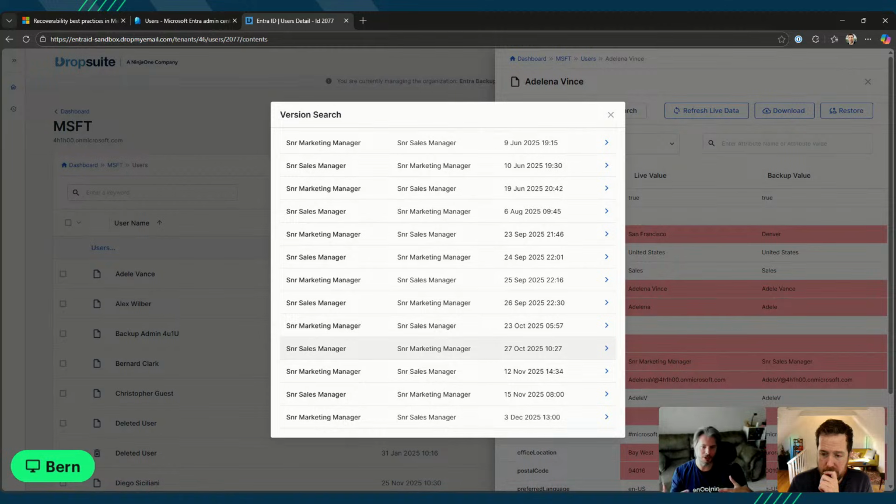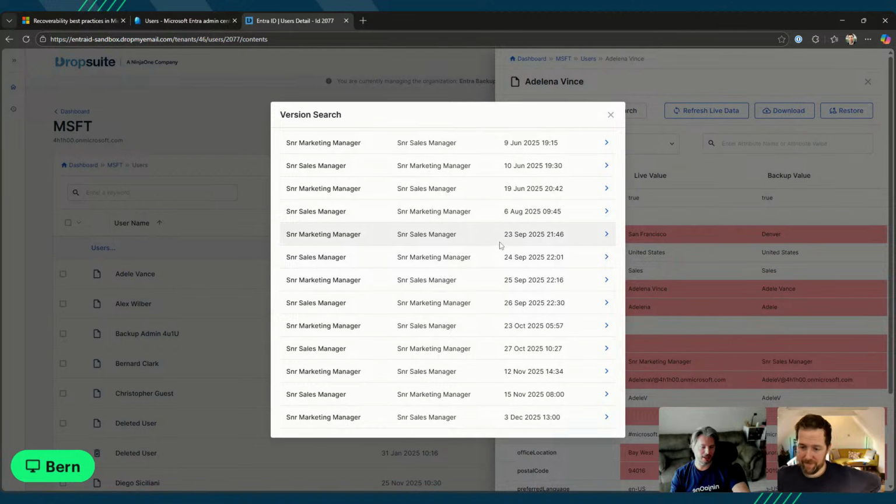And if in some scenario somebody runs a PowerShell script and they have regrets later, you could go say, hey, show me all of the snapshots where this user made a change. And so if they ran a script that went and made changes in a whole bunch of places, you'd be able to bring all of those back and be able to start the recovery process.